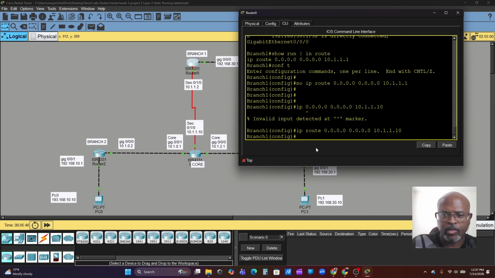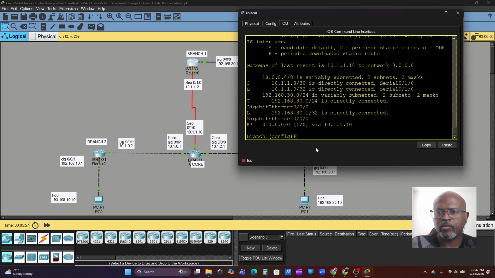There we go. So do show ip route. So now we have a default gateway, so it sends any information out this way and via this interface.